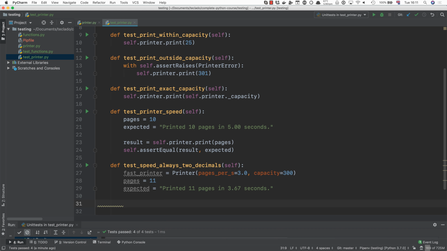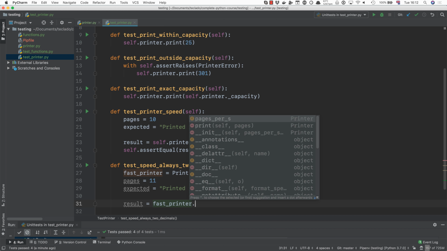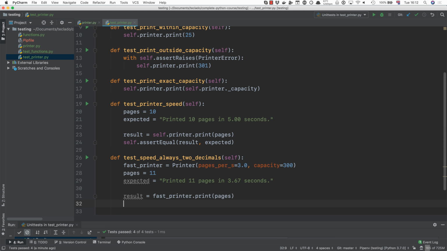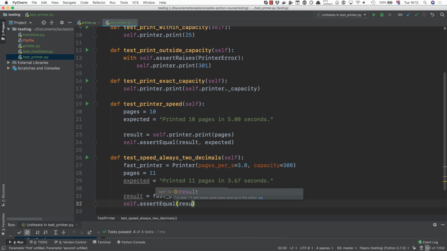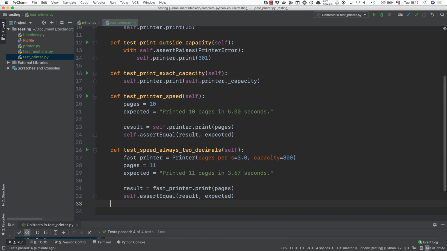This is important because the way that Python will do it, if you divide 11 by 3.0, it'll be 3.66666667. And you don't want that normally when you're giving a message to a user. So we will say fastprinter.print pages, and then we will do self.assertEqual the result and the expected.